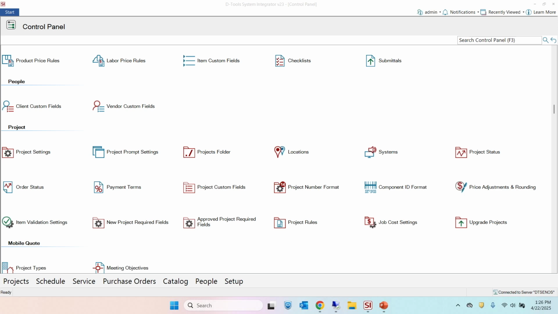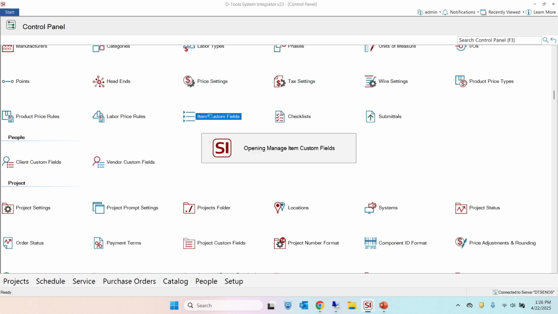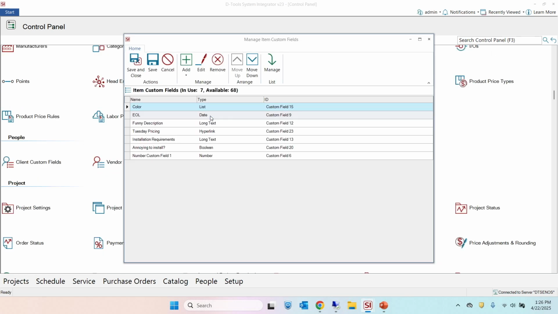Okay, this will be exciting for a lot of you. And again, I keep apologizing about the demo, but item custom fields, woohoo. We have increased these. We used to have 26, now we have 75. So yay for that. What we added were 15 more text fields, 8 more list fields, 9 number fields, 9 more date fields, and 8 additional Boolean fields. You can just see the numbers there. But that's what you get now.